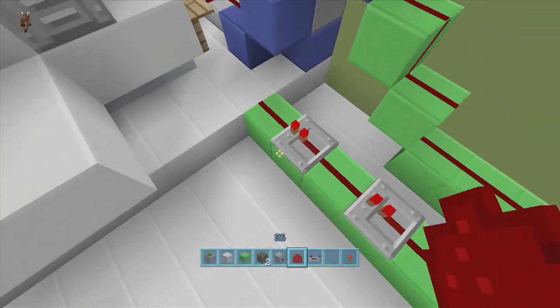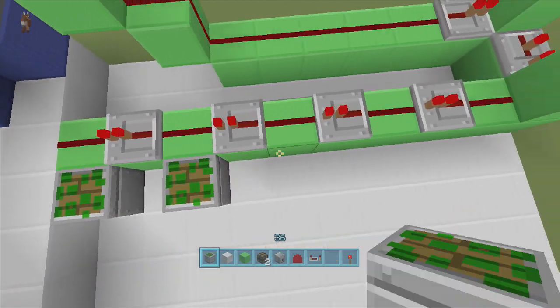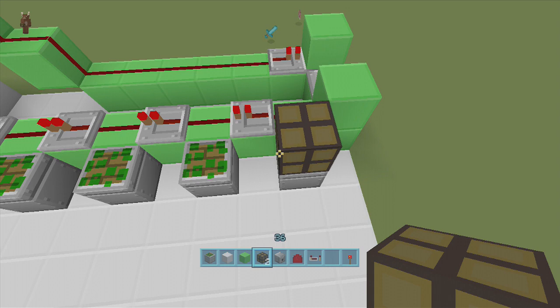So now wherever you see a piece of dust, we are going to put a sticky piston right next to the block that has the dust on it. Now, what I like to do is use redstone lamps here. You do not have to use redstone lamps here.